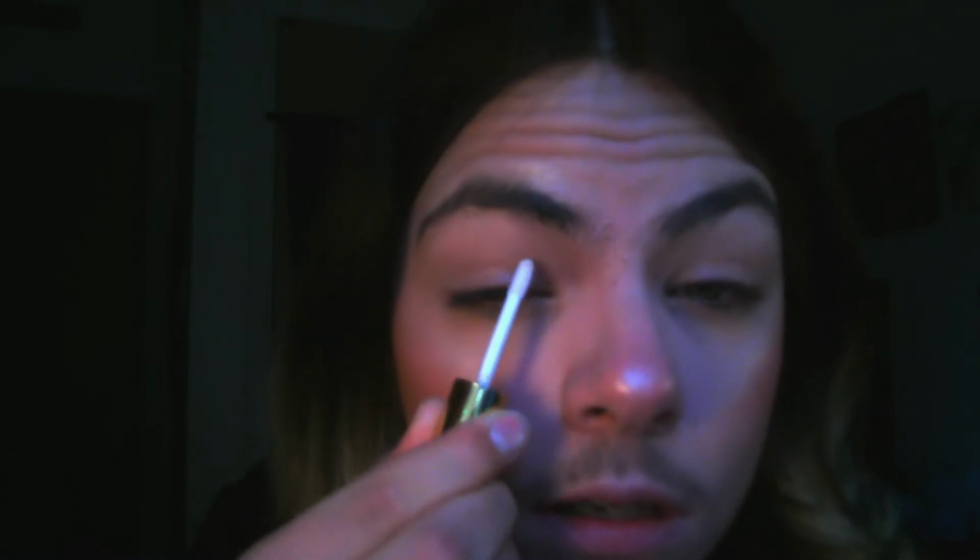So, I'm going to be using the Profusion eyeshadow primer. This actually works really well. My shadow sticks on for a very long time. You can't get this on its own, but you can get it with the Profusion eye set with the little blue one. It always comes with a little primer thing, and it always has a really nice little liquid lip applicator. It's amazing, and it works beautifully. So you just kind of slide it across your eye a little bit, and then once you have it on, you want to quickly just kind of blend it.